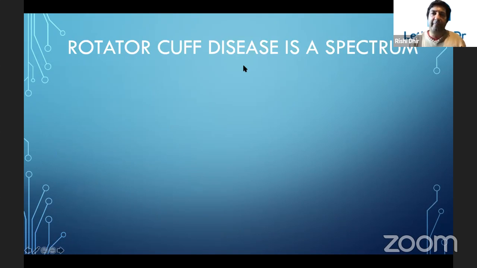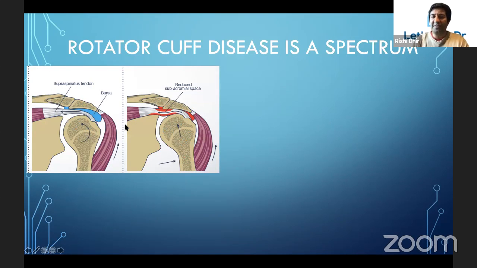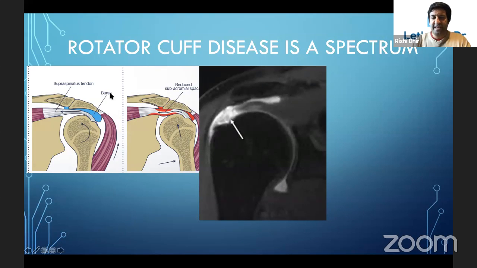The first thing to remember is that rotator cuff disease is a very broad term, and it's actually a spectrum. Now, a lot of trainees come to me and they say, oh, Rishi, tell us about subacromial impingement, tell us about calcific tendonitis, tell us about rotator cuff tears. And I try and say to them, don't think of these as different diseases. Think of them as different points on a spectrum. So you can start with very basic subacromial impingement, where the tendon essentially gets pinched, frayed, and you get an inflammatory bursitis. And that's sort of subacromial impingement disease, okay? You can also get calcific tendonitis as well.